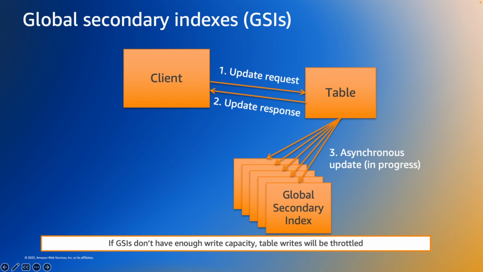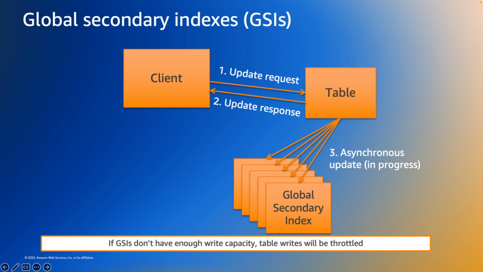Now, GSI back pressure is a really bad scenario. In the event of GSI back pressure, you'll get an error back saying, hey, unable to write because of insufficient write capacity on your global secondary index. What it actually means is that any item that was written when the buffer to the global secondary index was full will be throttled. All items could even be throttled depending on how long that buffer is full. So this can create an effective brownout where the table could actually accept the write, but because the GSI buffer is full, the throttle will come back.